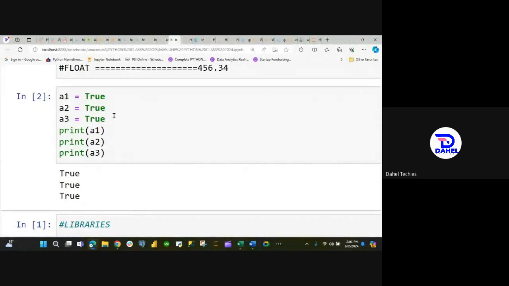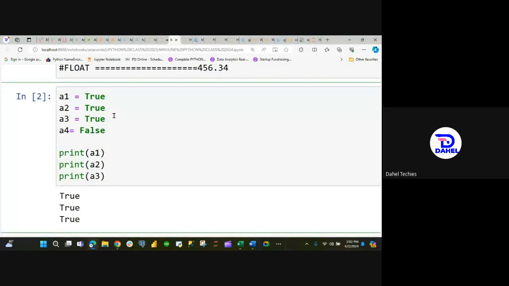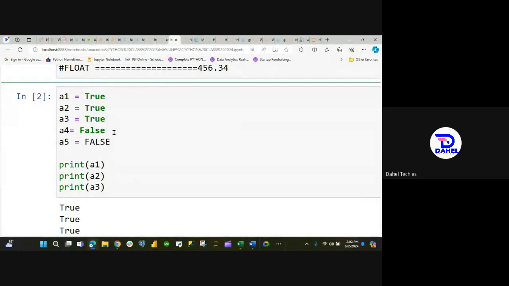It's the same thing. If I come here and I say A4 equals to false. If I say A5 equals to false. If I run this code and I come here and say print A5, and I run the code.